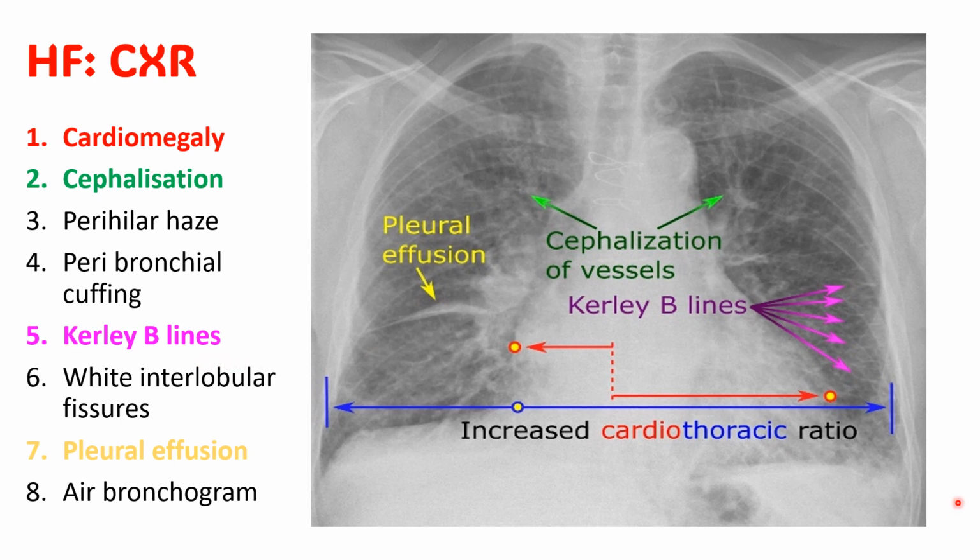And then lastly, we have something called an air bronchogram. And this is a very late sign of pulmonary edema. So you have air-filled bronchi visible against fluid-filled alveoli. So the bronchi will appear black, and then the alveoli, because they're fluid-filled, are going to be more radio-opaque, so they'll appear white in colour. And you can't particularly see this on this chest X-ray, but I suggest you have a look at that as well. You can probably Google some good images of that.